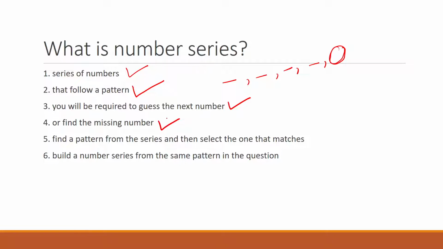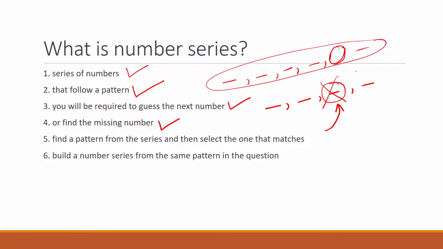This is another pattern wherein 3 or 4 numbers are given, and the middle one out of those would be removed, and you will be asked to find the pattern. This is a bit more difficult as compared to the first case, and it requires a bit of practice in the first case so that you could do the second case with comparative ease, and find a pattern from the series and then select the one that matches.